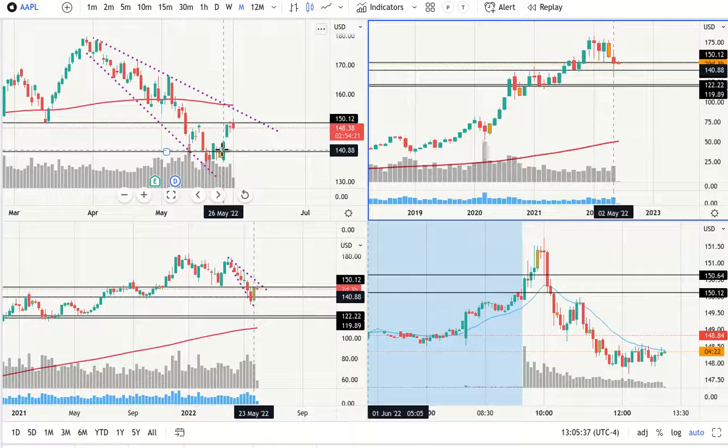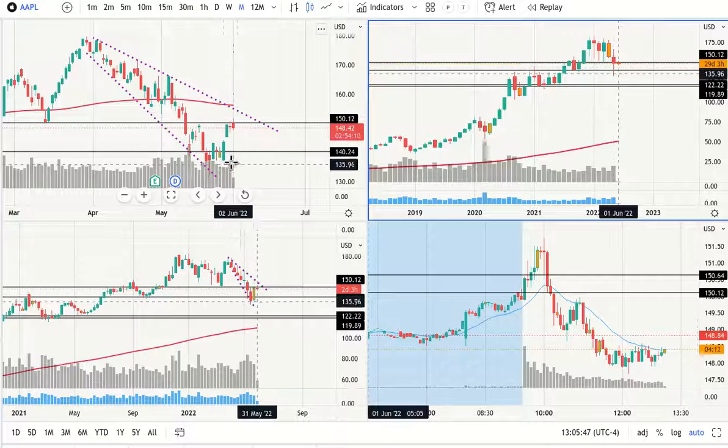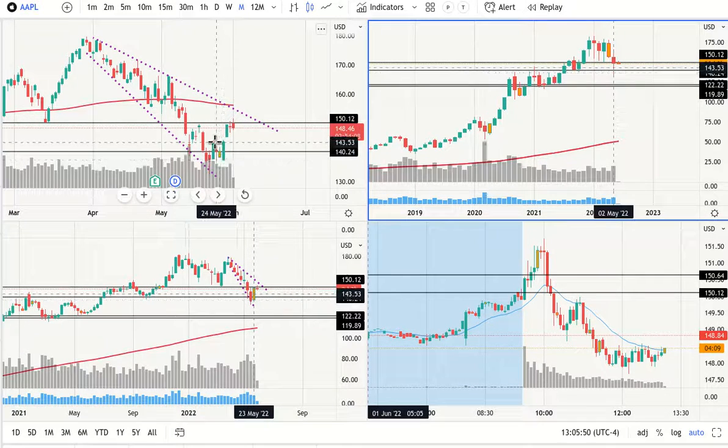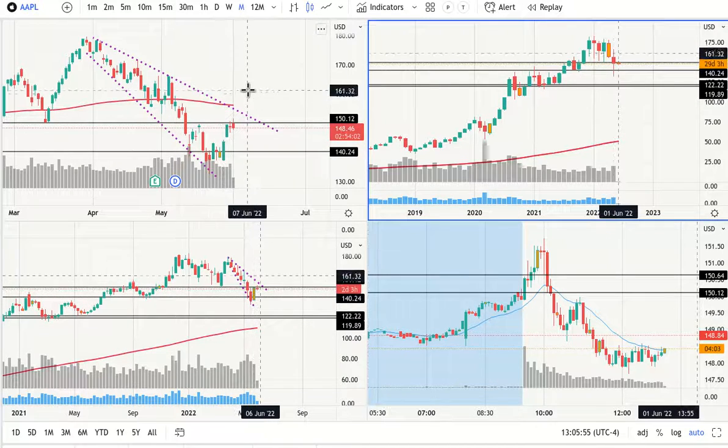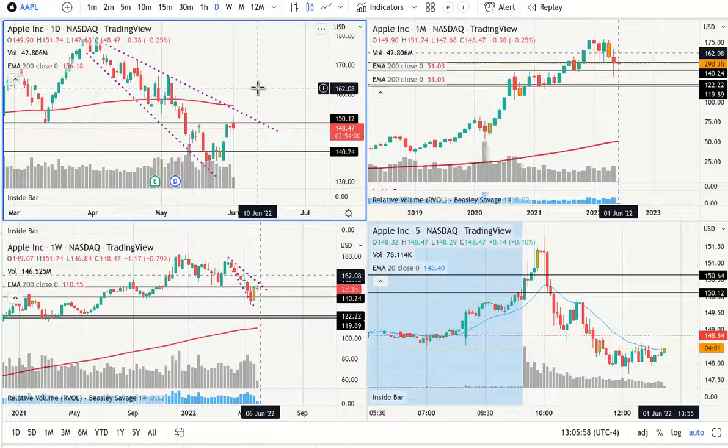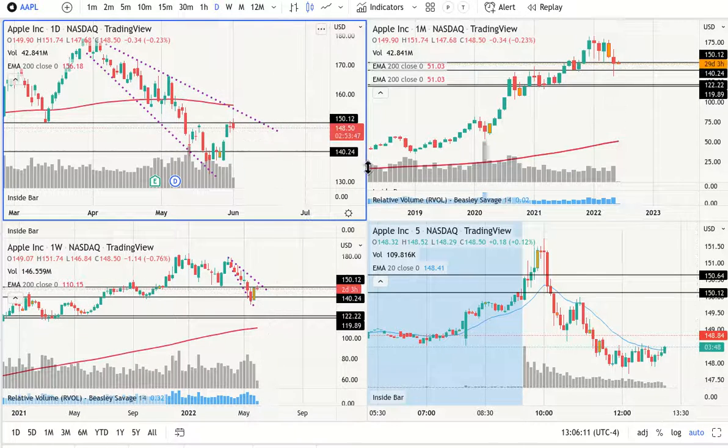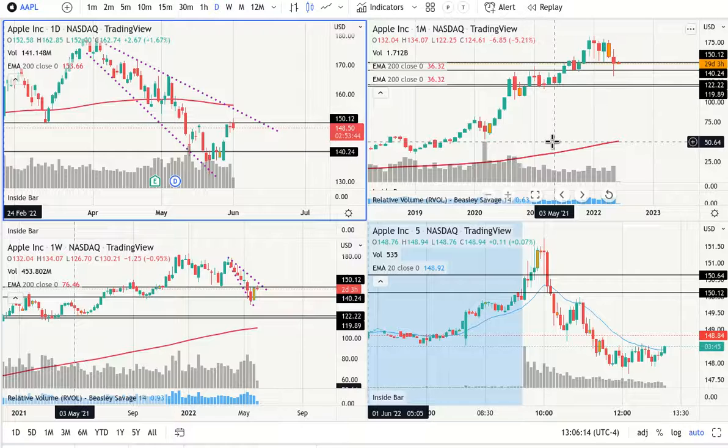And this is a big chance for swingers, for traders to make some good money. $10 on Apple stock is a good move. Whether you buy stocks or you buy options, you're gonna make a good sum of cash in this bounce. But we're gonna see which levels we should watch, which support and resistance we expect the stock will test or go to, and all of this will be covered in this video.